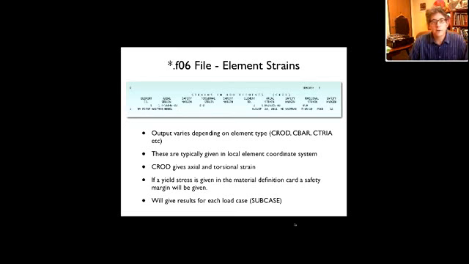All right. So these are going to be resolved in the local element coordinate system. So when it says axial strain, that's the actual strain in element 1 down its axis. And you can see here, for element 1, that's the first column, it has a compressional strain of 1.7 KSI and a torsional strain of 0. All right? If in your material card you specify a yield, it can give you a safety margin, but we didn't do that, so it leaves this safety margin, like a factor of safety, at 0.